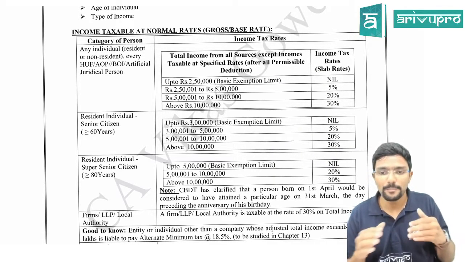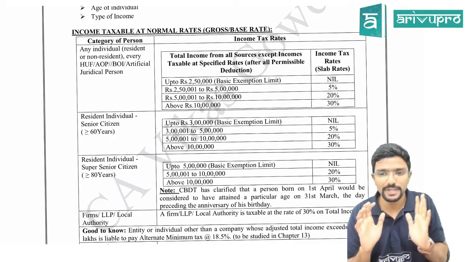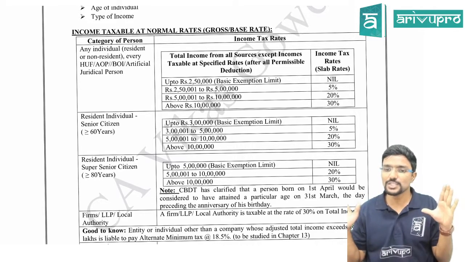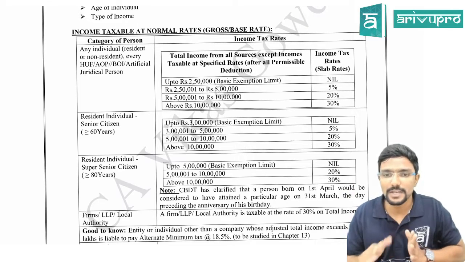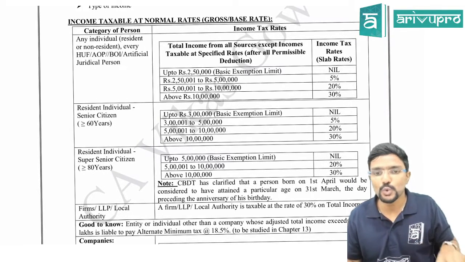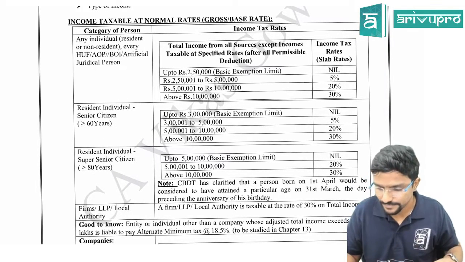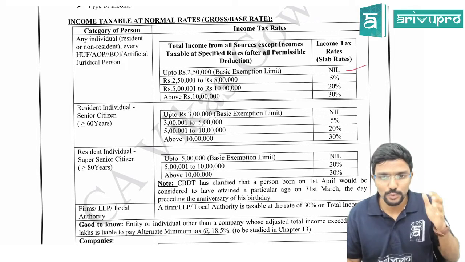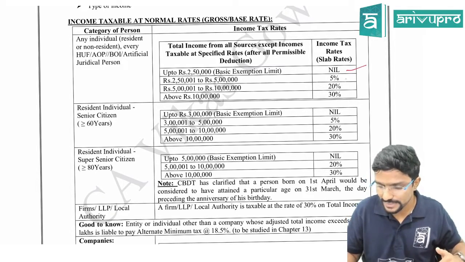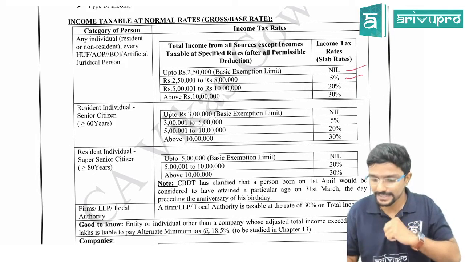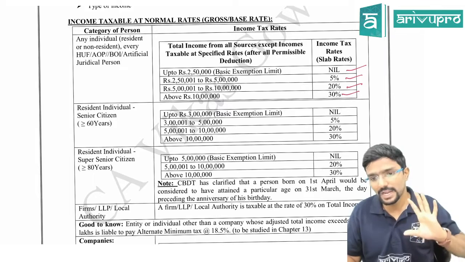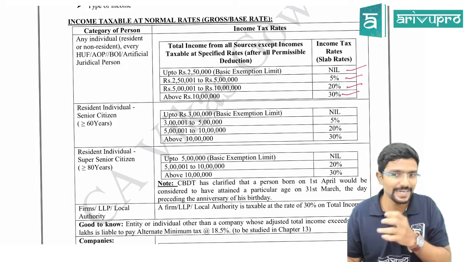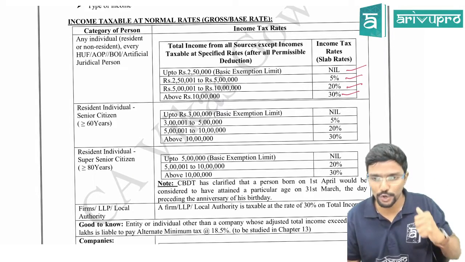That means if they are having income up to 2,50,000, then they need not pay any tax because it is called basic exemption limit. Now, what are the slab rates applicable for them, we will see. Up to 2,50,000, the tax rate is nil. They need not pay tax. From 2,50,000 to 5 lakh, it is 5%. Then from 5 lakh to 10 lakh, the tax rate is 20%. Then above 10 lakh, 30%. Any amount above 10 lakh, 30%. And it is a slab rate, we have to apply it accordingly.